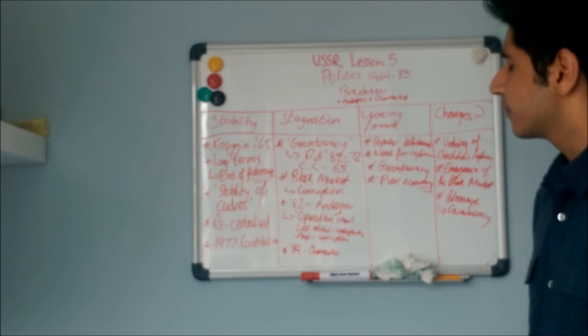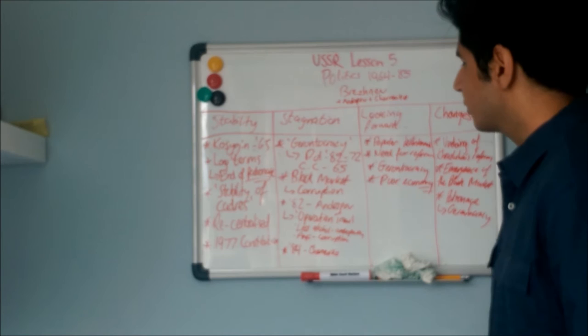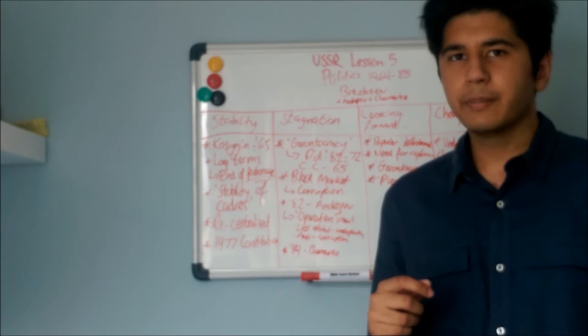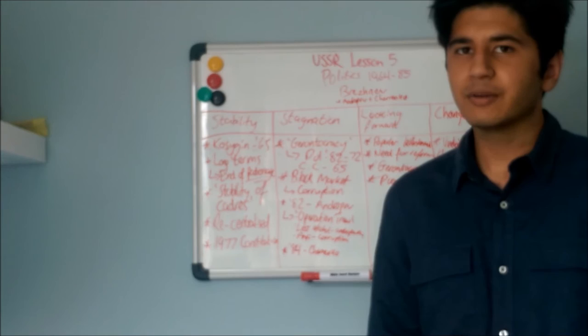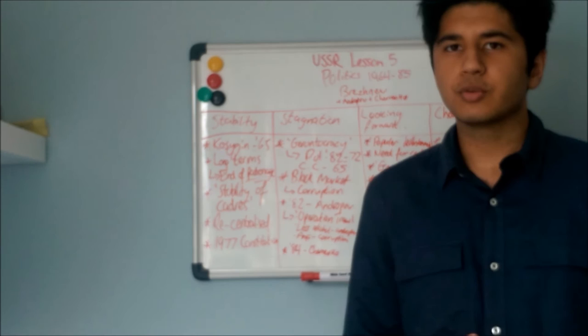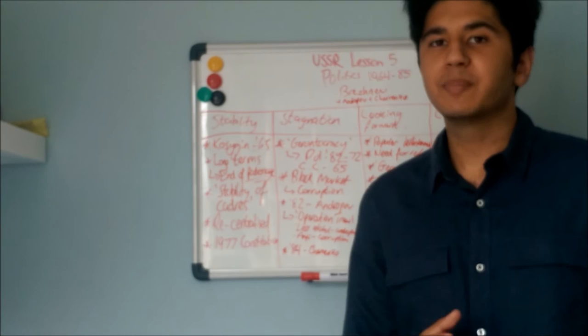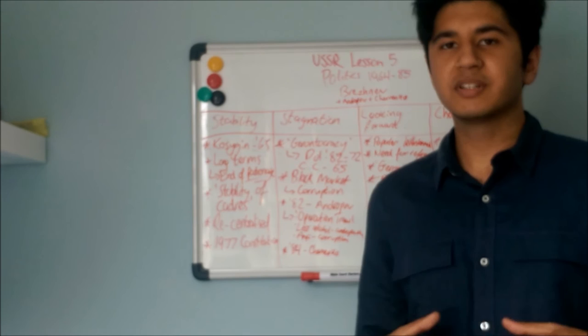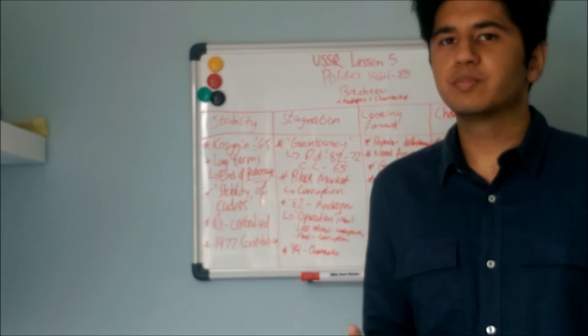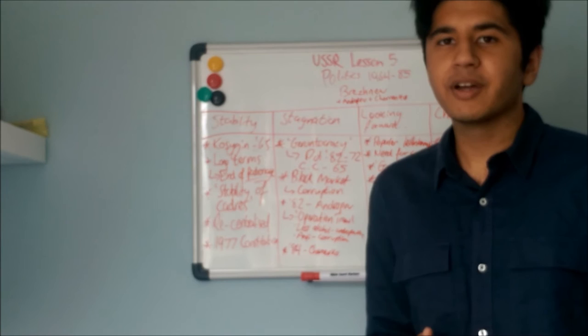Then, in 1982, Brezhnev dies. He is like Stalin in the sense that he dies in his job. And he's replaced by a guy called Andropov. Andropov is also very old, but he isn't really against stability, but he sees that some things in the state aren't ideal. There's three things which are probably notable. The first of which being Operation Trawl. Operation Trawl was when the KGB, another name for the secret police, went around to cafes and parks to find people who were skiving off work. Then, linking into that, there was an attempt to stop alcohol consumption. But this really backfired because people ended up just brewing their own alcohol, and the colloquial nickname for it was Andropovka, after the leader himself.